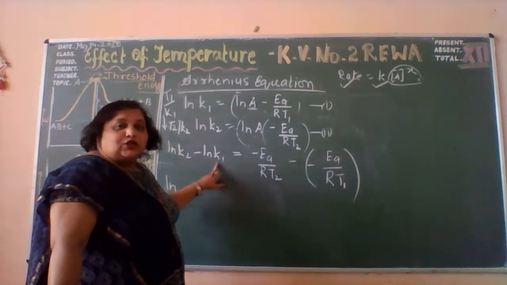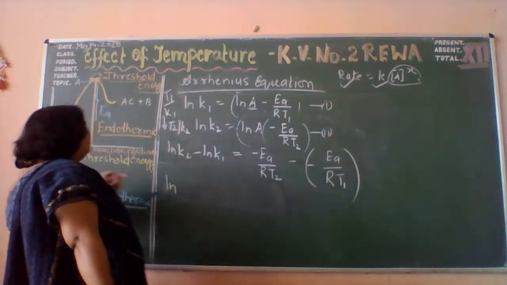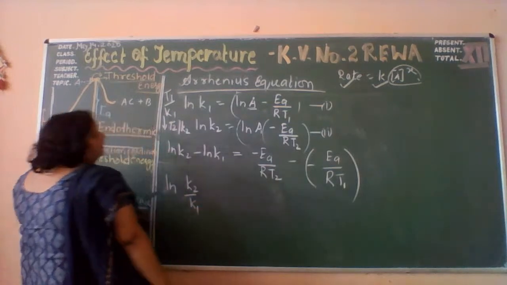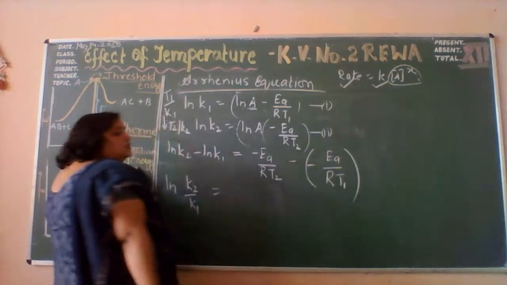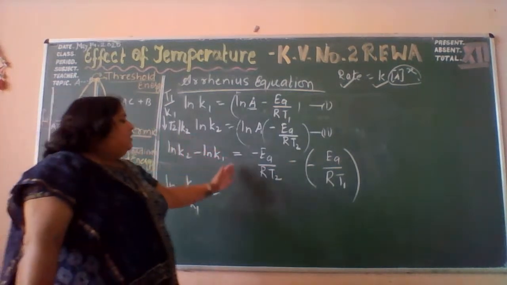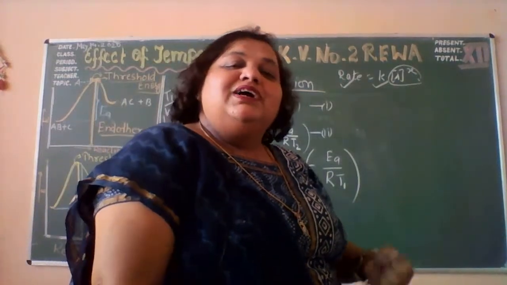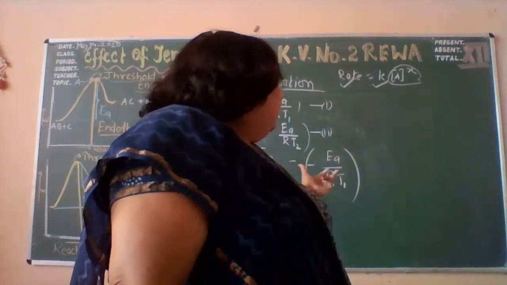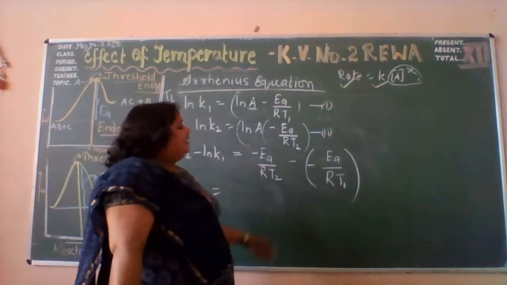So this is again the property of the log: log A minus log B is equal to log A upon B. The same property I am going to apply here. log K2/K1 is equal to... I wrote the minus-minus, plus-plus first, but it doesn't look good; the negative is always second, and positivity must be the first thing, right? So the positive quantity, that is Ea/RT1, I am taking first.